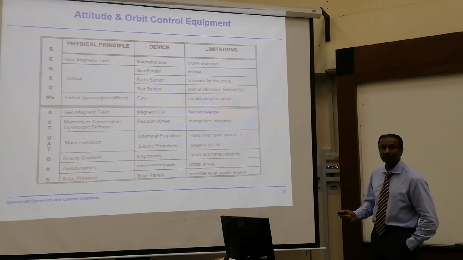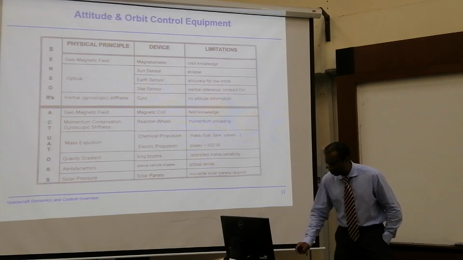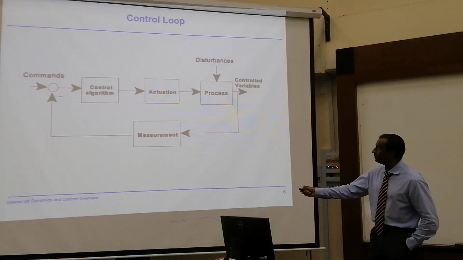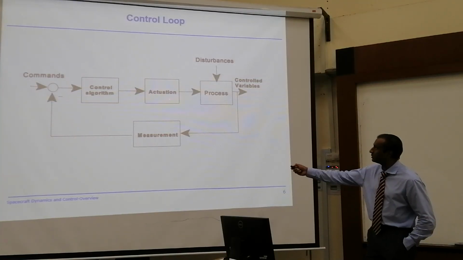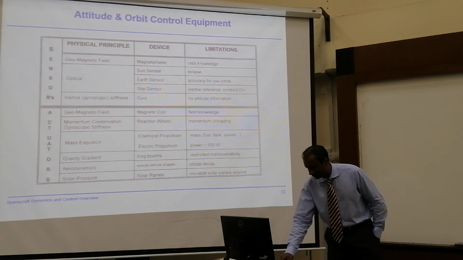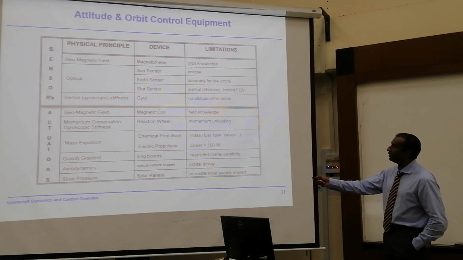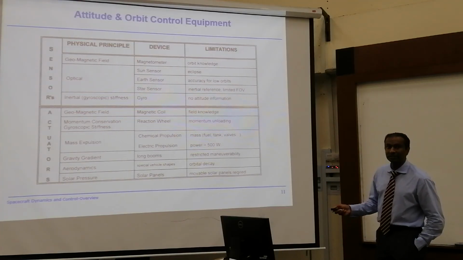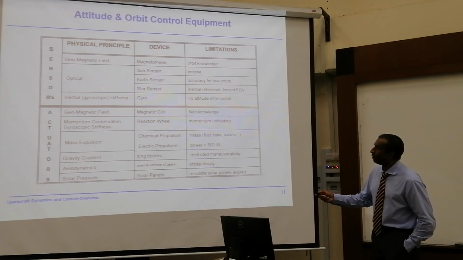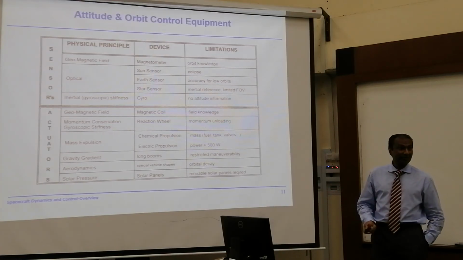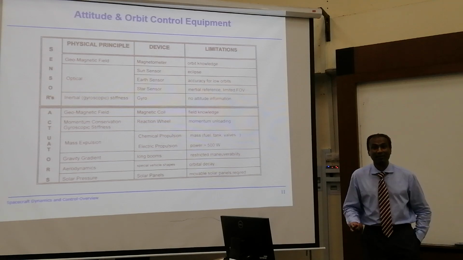Sensors, you know from the plant, right? Where to put? Actuators here. Okay, let's go back. Sensors. Remember I told you, the magnetic field can be a sensor also. Optics can be a sensor. Why? You have the sun, you have the earth, you have the star. I forgot, actually, you have the star.